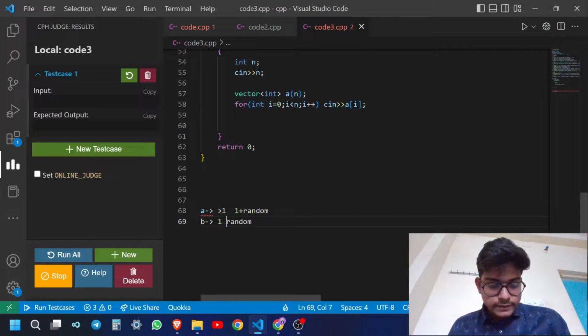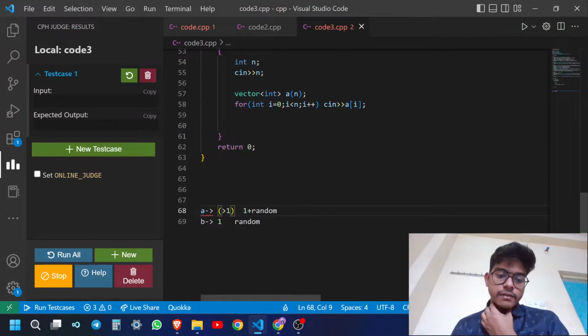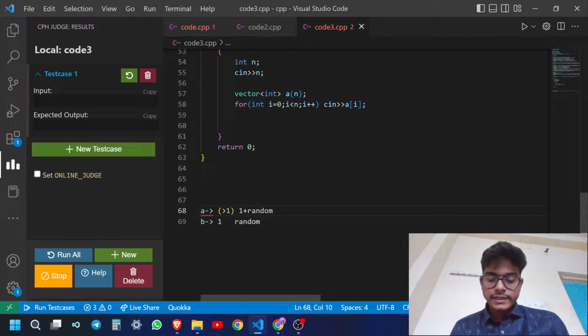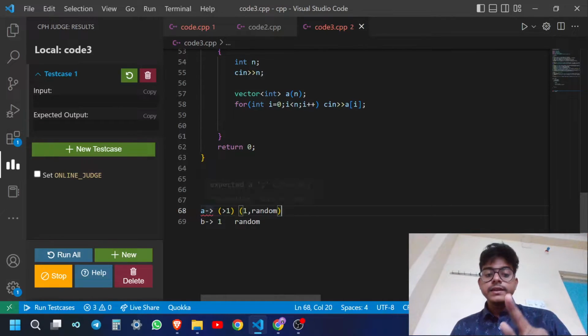What I am trying to say is that if Alice's first index number is greater than 1 and Alice contains a 1 among the other elements, then Alice reduces the first number, suppose it is 2, suppose it is 3, Alice can reduce it, and Alice will fetch that 1 to the first index to defeat Bob.